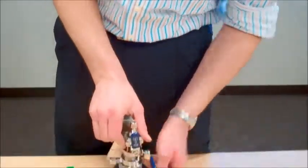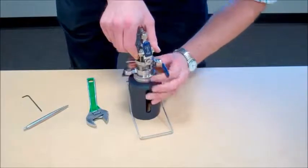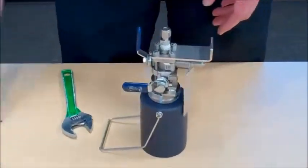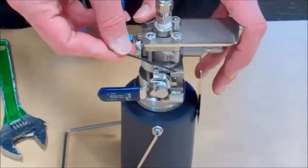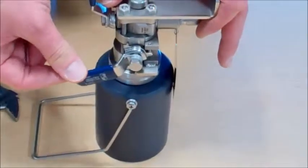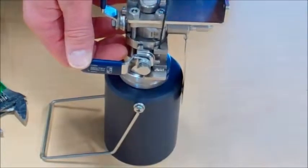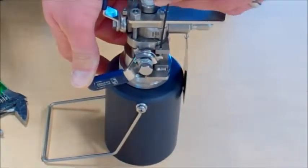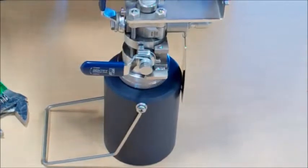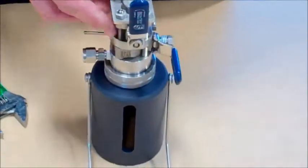Install the needle, install the nut, and snug it up. I'm going to put this back onto the shroud. Now we're going to talk about the flow control set screw, which is located here and interferes with your second sample valve — notice it limits the travel of the valve. In order to make adjustments, you would take a 1/16th Allen wrench and adjust how far the valve opens by backing this screw out. You'll have to do this according to how your bottle is filling and how your sample is flowing. You can adjust it to the desirable flow through the needle for bottle filling. And that's basically an MVD in a nutshell.